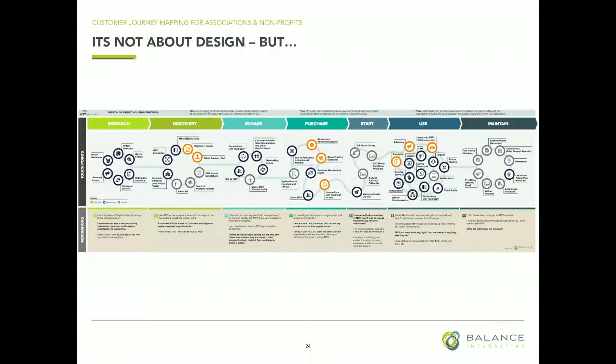Would you update your journey map after fixing a problem? I would. This CEO has it on her wall — it's huge — and she could easily put sticky notes over it and change it, because it should be a living document. Actually, there's a lot of customer journey mapping software out there right now. I spoke with someone at Acquia the other day, and they have a new product they call customer journey mapping software.